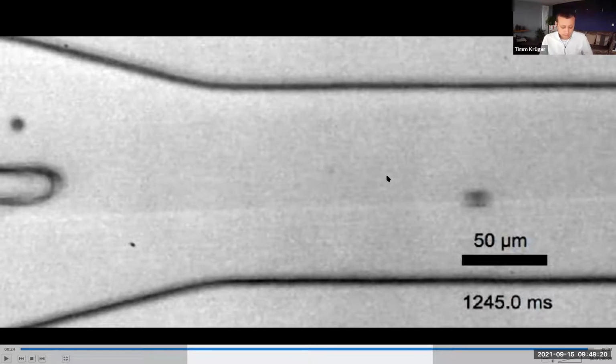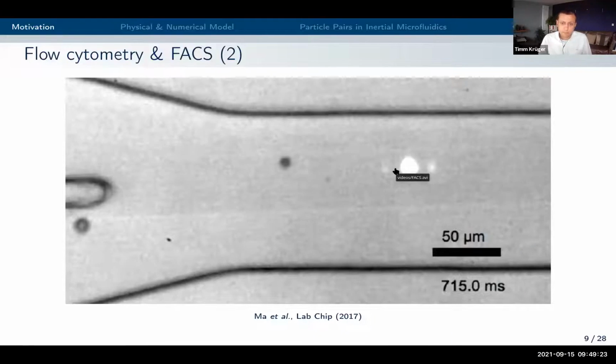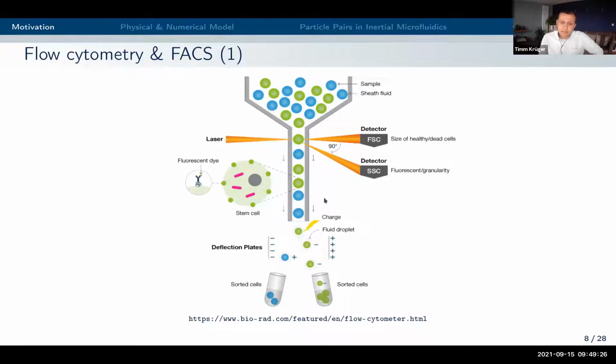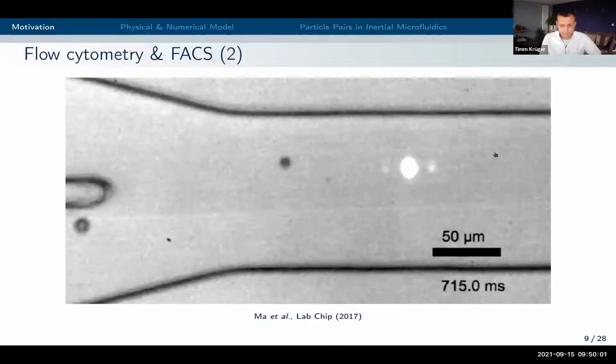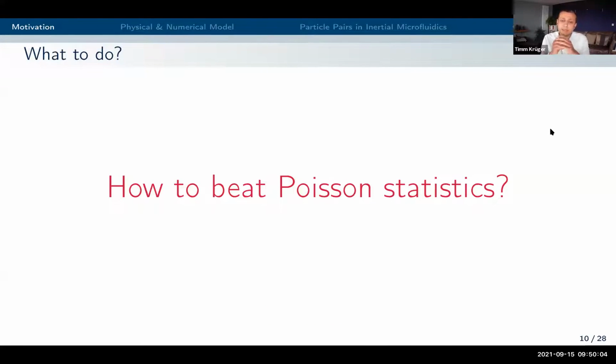It is extremely fast. Now, the problem is, if I go back to this slide here, you can imagine if the cells or particles are too far away, if the spacing is very large, then of course you're wasting a lot of throughput. You need a lot of liquid, but you have hardly any particles to process. And if they are too close, then you can sometimes not distinguish between them, or you even trigger an event and you get undesired particles in the desired sample, for example. So what you really want is an equal spacing between these cells as much as possible. And you would like to have the same for the cell encapsulation that I showed you at the beginning. And the question is really how to beat the Poisson statistics.